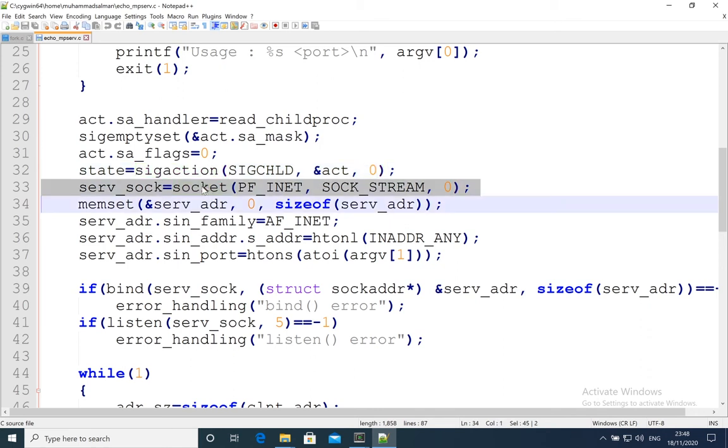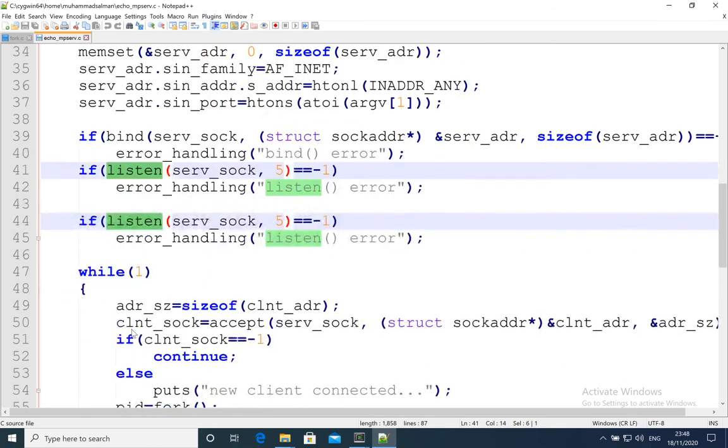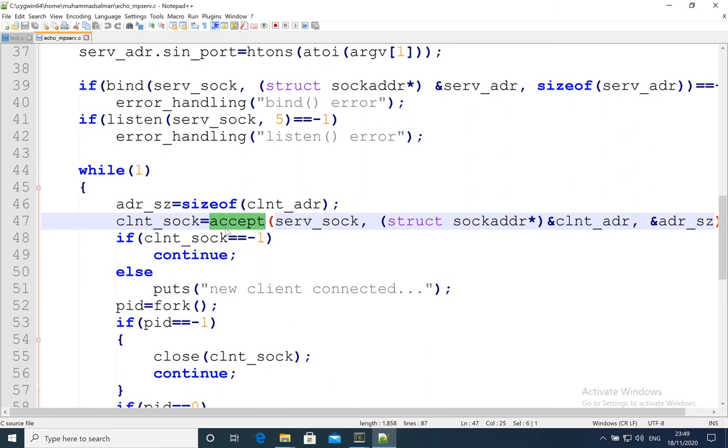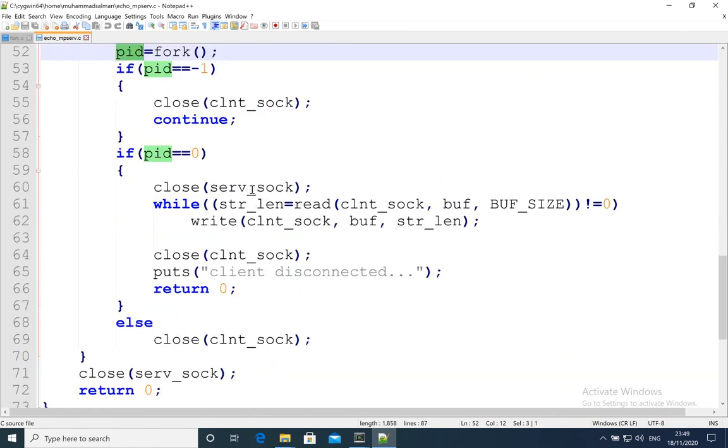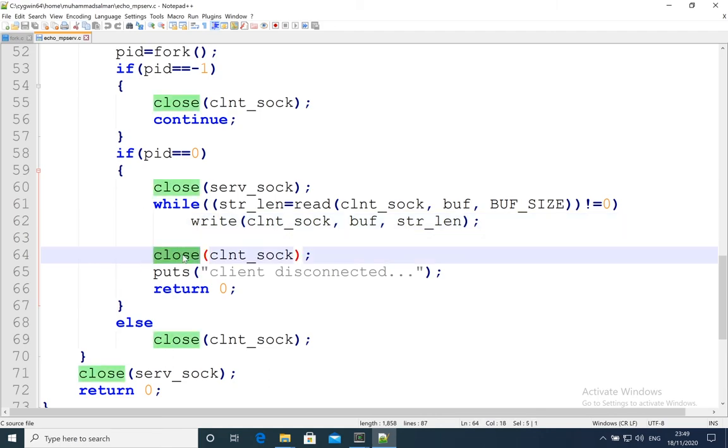Then we have the socket creation, then we have the server address and all that, and then binding and listening are happening. Once an accept comes and is not empty, it means that the client has sent the request and the server has accepted it, and right at that moment the PID will start. The PID means that the new process of the fork will start, and it will close the server because we don't need the server anymore. The server's purpose was only to accept the client, and that is done. So just close it. And now we are reading from the client and then writing back towards the client. And once this process is done, just close it.